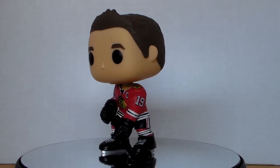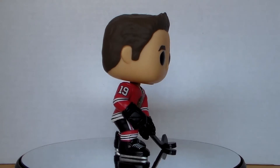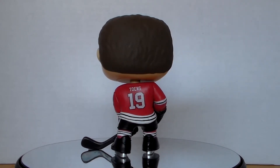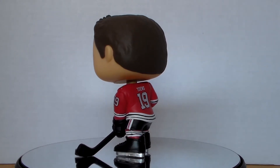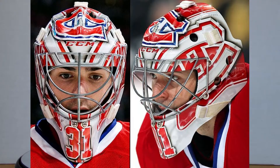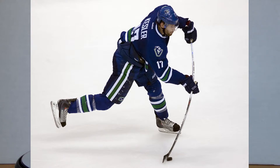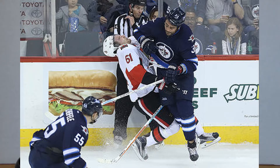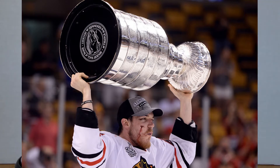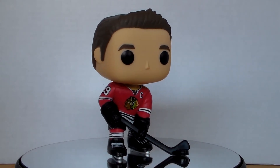In terms of the presentation of the pop, I can't really say anything different from the Kane pop because it's the exact same thing, except that it's Jonathan Toews instead. I would like to suggest ways to make the presentation better. I wouldn't mind seeing helmets on the players, done like the first wave of NFL pops where the helmet could be removed if desired. However, NHL helmets aren't really that interesting in general, so I can understand Funko's reason to forego them. For goalies though, I definitely think they should include the masks, because there are some awesome masks in the NHL right now — Corey Crawford, Jonathan Quick, Ben Bishop, Pekka Rinne, and Carey Price are just a few goalies with amazing masks. I'd also like to see different poses: forwards taking a slap shot, defenders about to hit someone, goalies making incredible saves, or even players holding the Stanley Cup. There are so many opportunities that go along with hockey and Funko needs to use them. I'll leave the presentation score as a 4.5 out of 5.